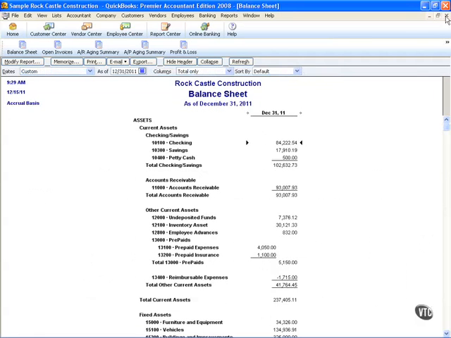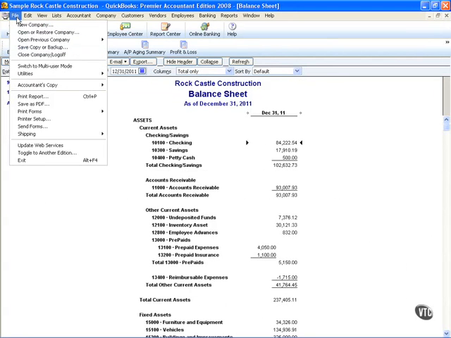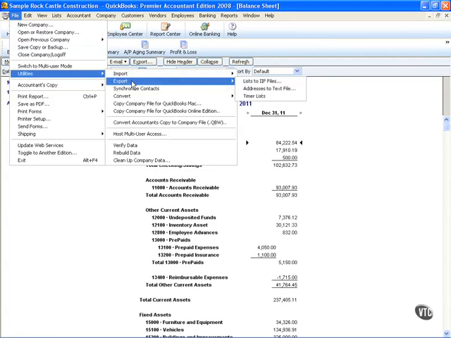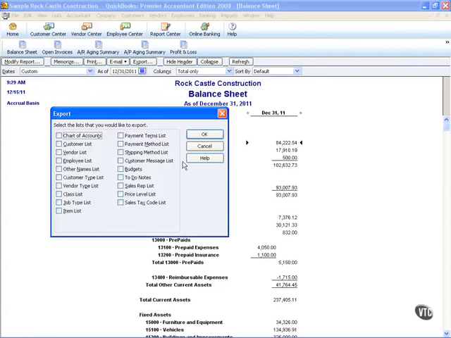Now, once I've gone through my reports, I have all my data, I've set up my file, I'm ready to go. The first step is to actually export out all of our information. Now, keep in mind, when we are going to export, we are not taking data. We are simply taking lists. When I go into the list to an IIF file, I can now choose my detail. QuickBooks uses the extension of .iif for all of its exports and imports.